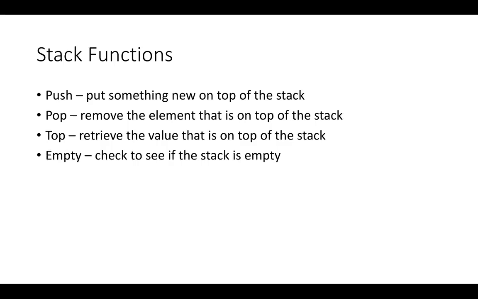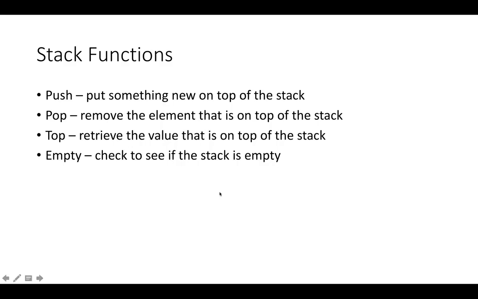Okay, the next element we have is the pop function. Pop is going to remove the top element from the stack. Pop does not necessarily access the value, it just removes the value. To access the value that is at the top of the stack, we have a function that's just called top, and that returns whatever value is on top of the stack. It won't modify the value, it won't remove the value, but it will just give us whatever is at the top. And then the empty function checks to see if the stack is empty.